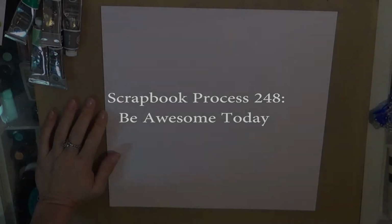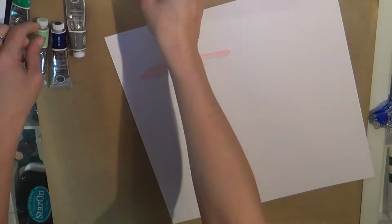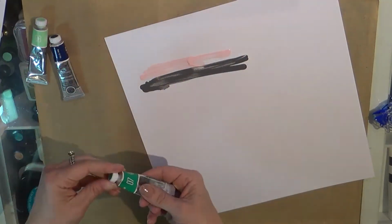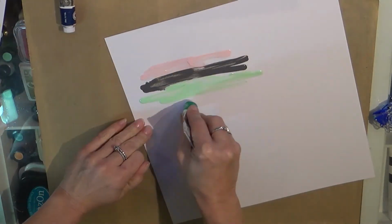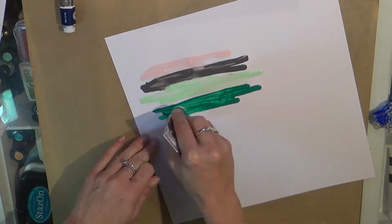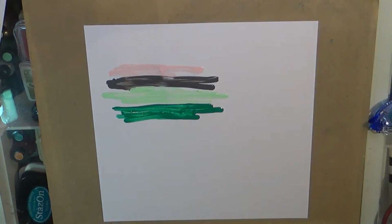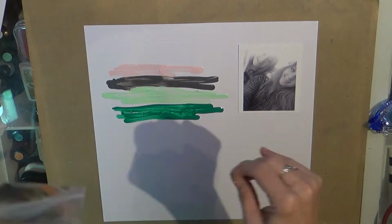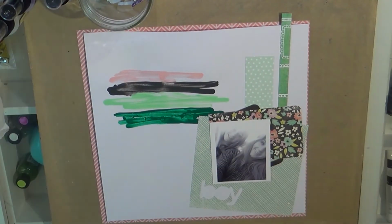Hello, my lovelies. It's Tuesday, and I want to bring you a scrapbook video from one of the Wilna Furstenberg classes that she held at the Color Theory Workshop, through Studio Calico Online. I still haven't finished that series, but I'm halfway through. I need to get back to it. I went on hiatus and had a bit of a blip in my life, but I'm getting back on track. So I just wanted to show you some of the ways that I put it together.